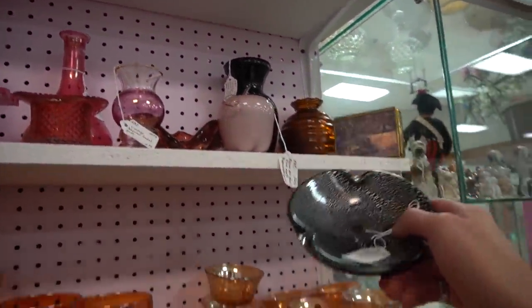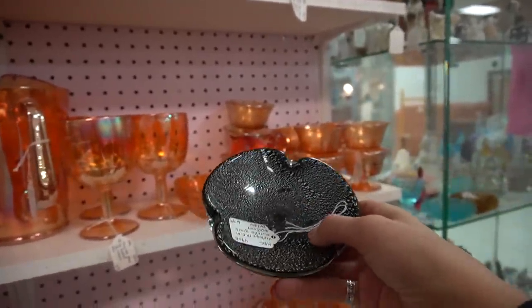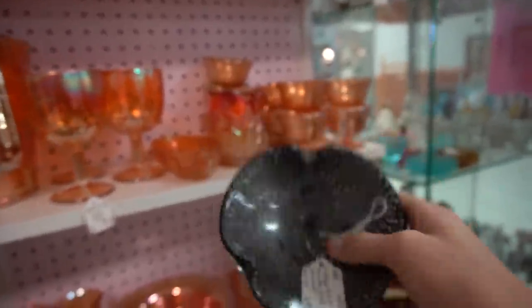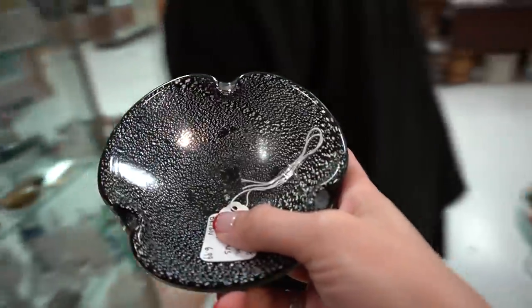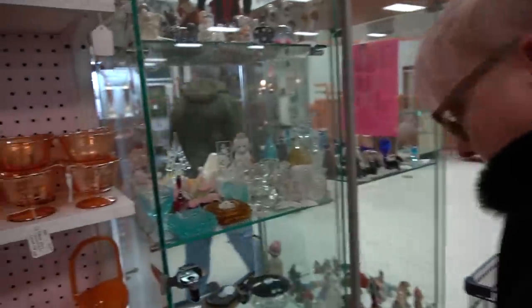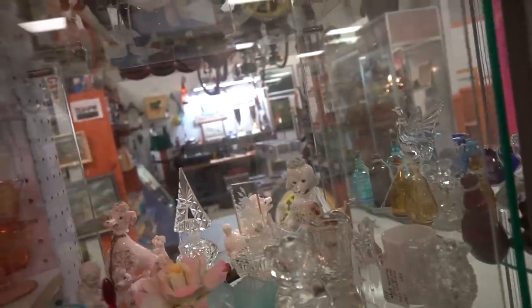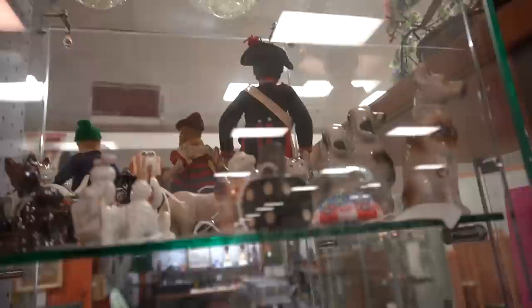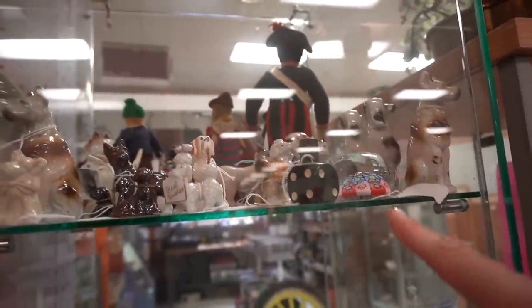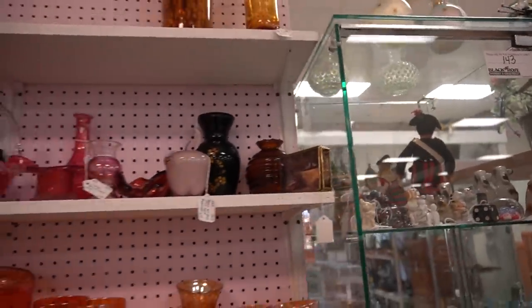That's a nice glass bowl — $6.99, and 20% off. It's actually an ashtray, and it's kind of pretty and simple. There are spaghetti pieces in there — $16.99, a bit too much for retail. Here's the top to a carnival cane, usually made in occupied Japan. I can't really see the tag and I'm not going to put that much effort into it.